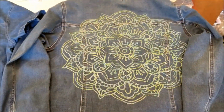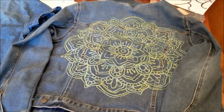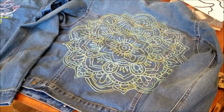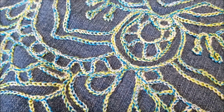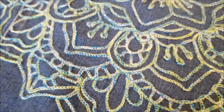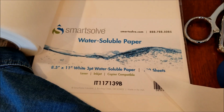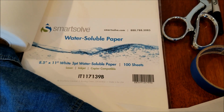Okay, here's a quick project I did last night. This is also a 3-thread project. I ran 3 threads all at the same time, and I used my water-soluble paper on the outside. So I ran my paper through the Xerox machine, and then put it on top and sewed.